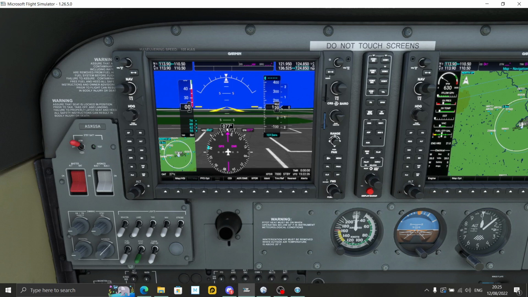And advise aircraft type on first contact. Didn't catch that. Just a second. Did you say? Gatwick information Mike. Time 1850 Zulu. Runway in use 08 right.